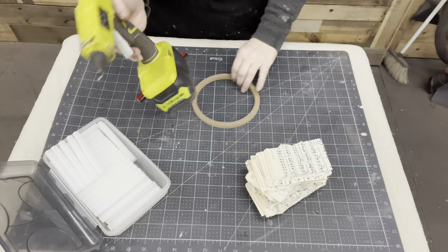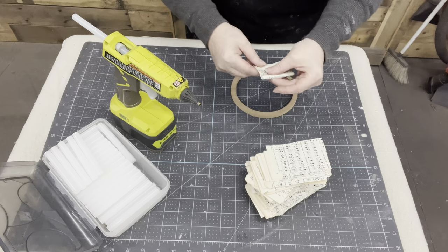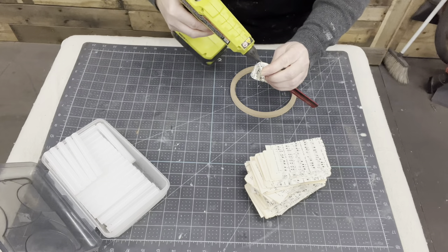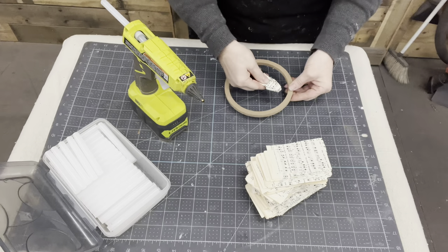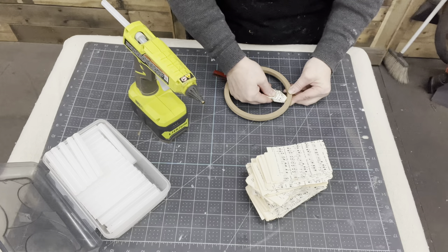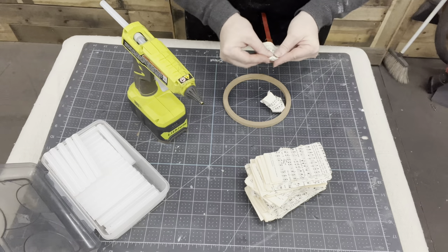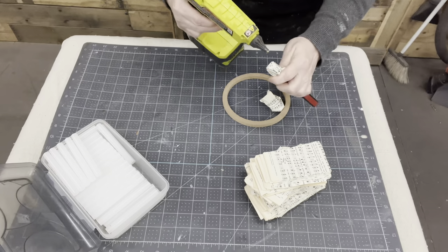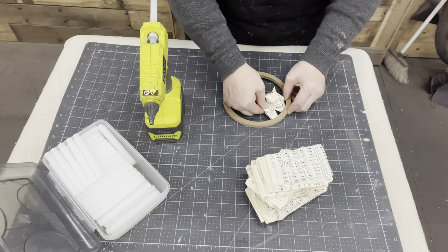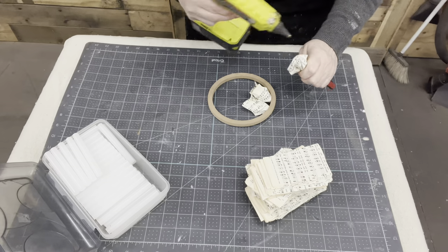To start the wreath, you're going to use a hot glue gun. I have the Gorilla Glue stick and I grabbed a carpenter's pencil — it has a flatter edge. A little bit of glue, and I'm going to start on the inside. I'll hold it for a couple of seconds until the glue starts to dry or soaks into the cardboard form, then remove the pencil and work around the inside. My original hymnal wreath used Dollar Tree styrofoam, but this cardboard really holds quickly, so this wreath is not going to take long at all.